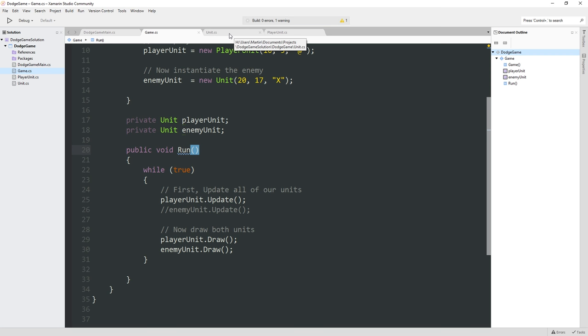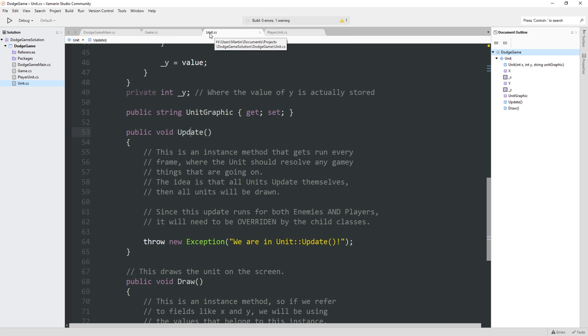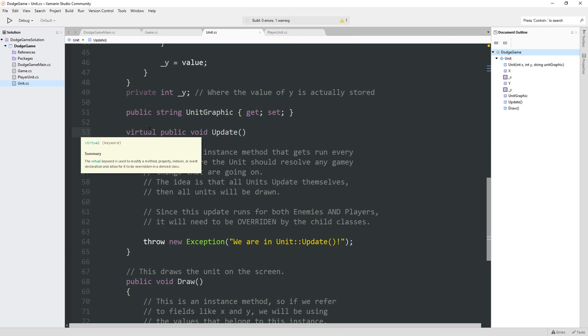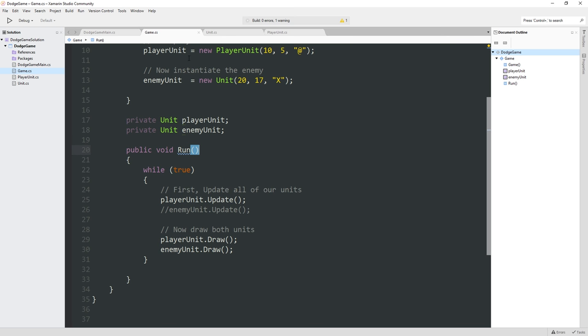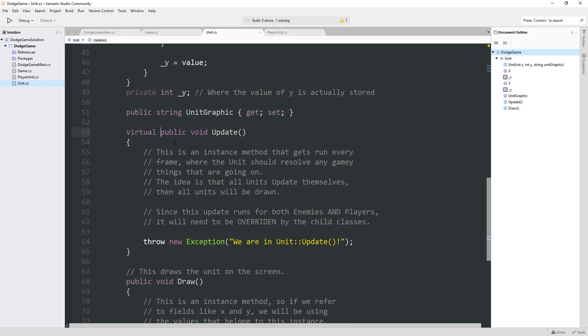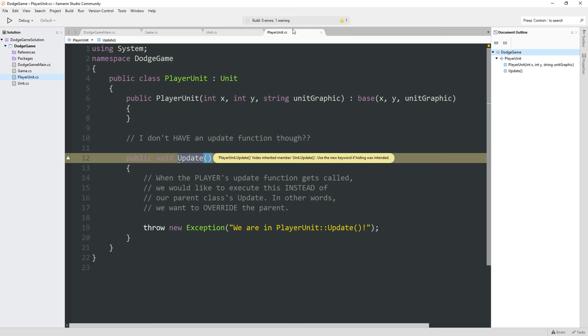Now, I'm glossing over a ton of background information about how this is handled internally, mostly because this is giving you just enough that hopefully you will be able to understand when we are using this in future tutorials in Unity, or you're following someone else's example. But in our unit class, not player unit, but unit, our update function, we're going to say that it is virtual. What this does is it indicates to C-sharp that it is going to do a little bit more babysitting or homework. Every time something.update gets called, it's going to check an extra table of information to figure out which update should be called. And then in our child, we're going to say our update function here overrides our parent's virtual function. This is an override function. It overrides a virtual function.